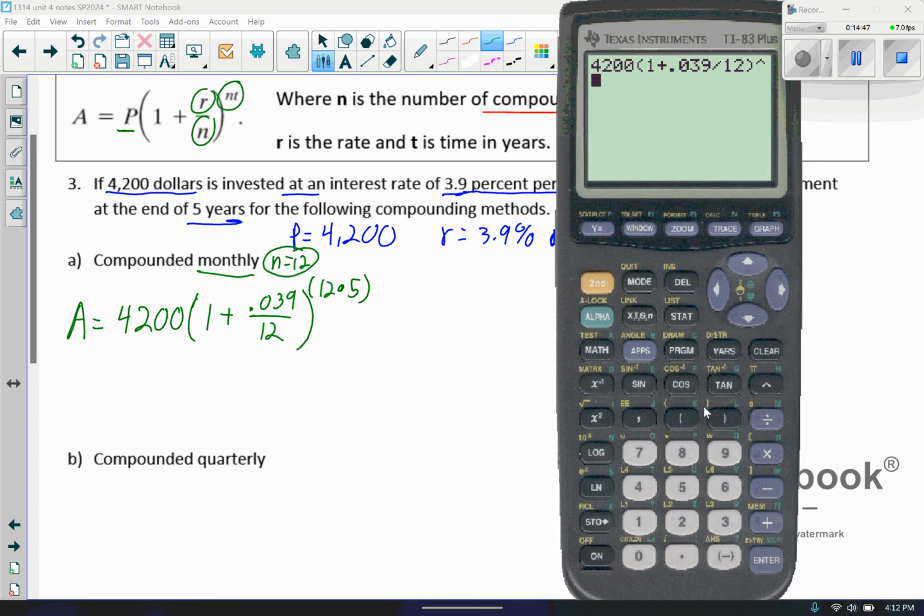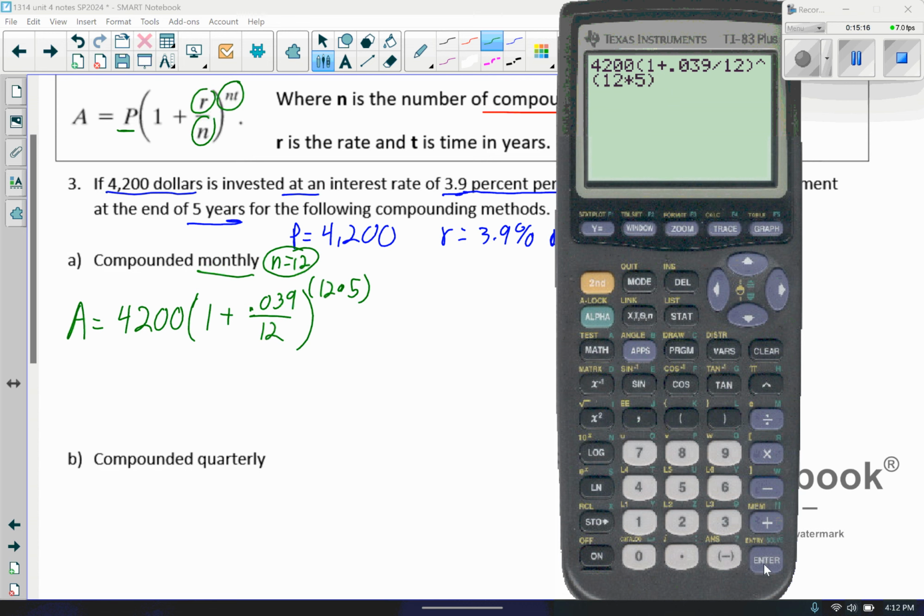So if I don't put the parentheses, it will not read this correctly. What it will do is raise it to the power of 12, and then once it gets that result, multiply it by 5. So I have to put the times 5 with it as part of the exponent in parentheses. If I don't do that, like I said, that times 5 will occur after the fact, and my answer would be kind of crazy. And so hopefully it'd be kind of obvious that something went wrong.